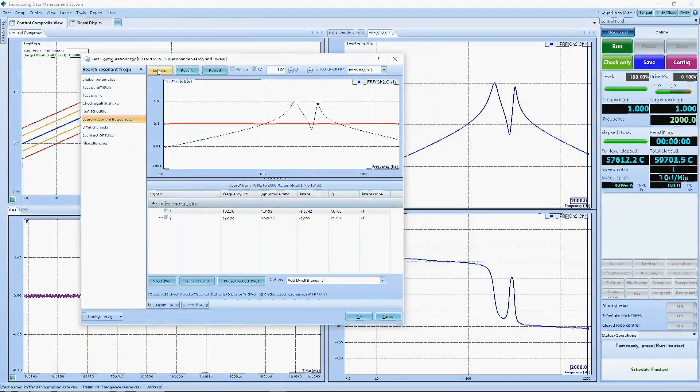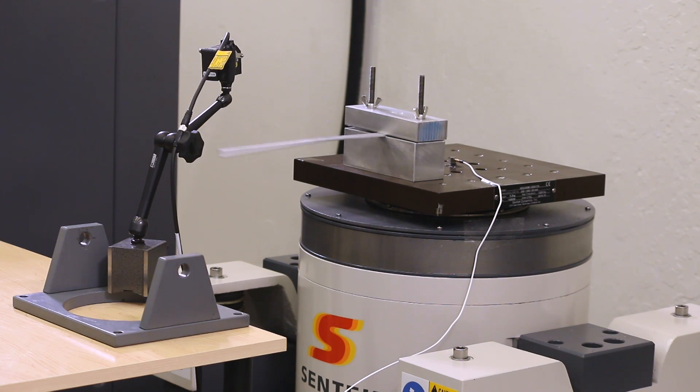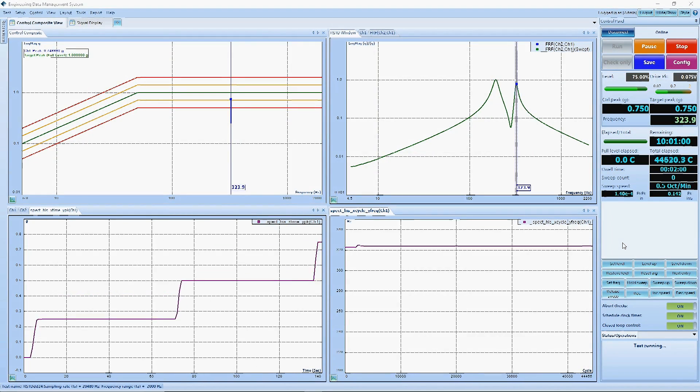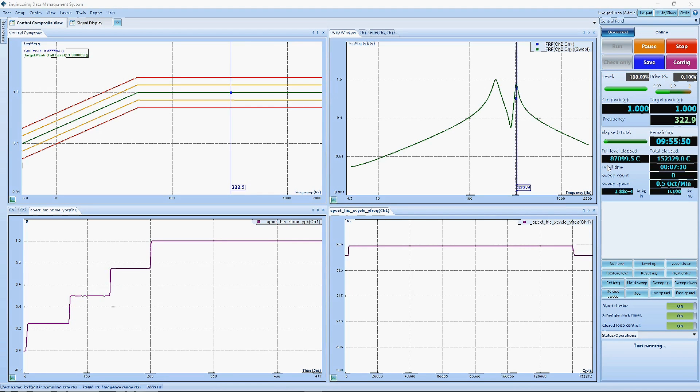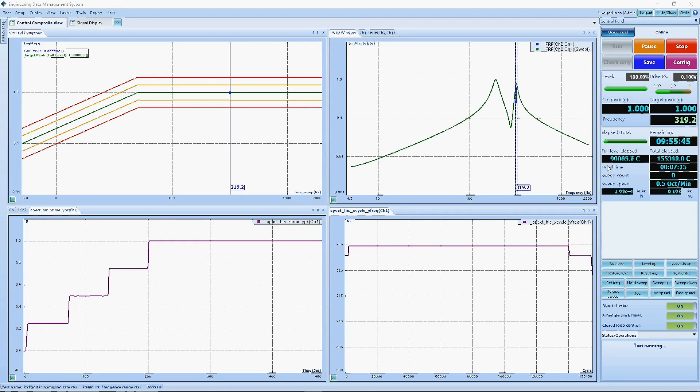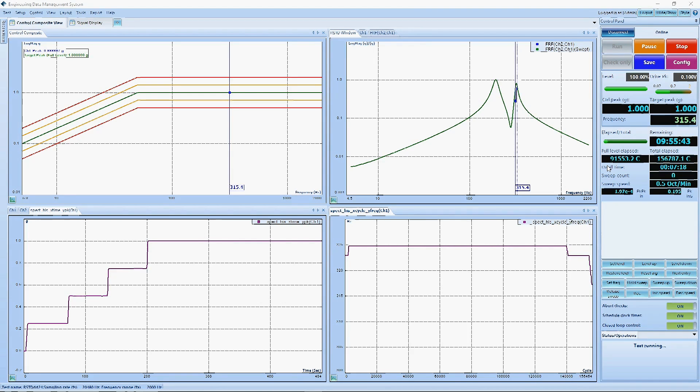Crystal Instruments developed phase tracking to track changes in a device under test resonance as that resonance changes during the test. The amplitude and phase can be measured continuously and accurately. The vibration frequency can also be finely adjusted to assure that the material is consistently vibrated at its resonance frequency until a steep change in amplitude signifies fatigue.